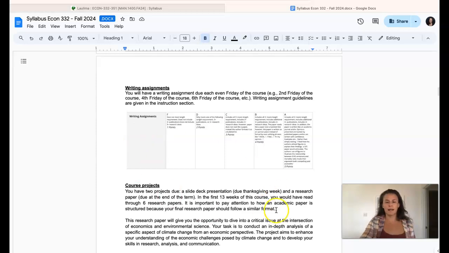And then I do provide a rubric that basically will spell out how you are going to get an A, or I think it's like out of 5 points. So it's a 5 out of 5 on your writing assignment. So please read through this so you are able to format your writing assignment in the way that is going to maximize your grade.